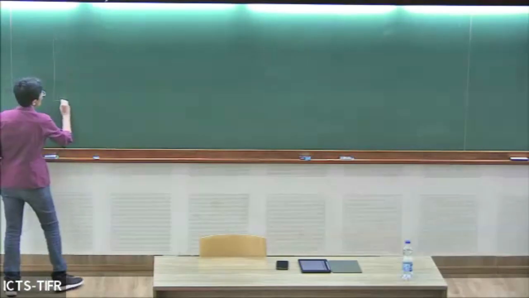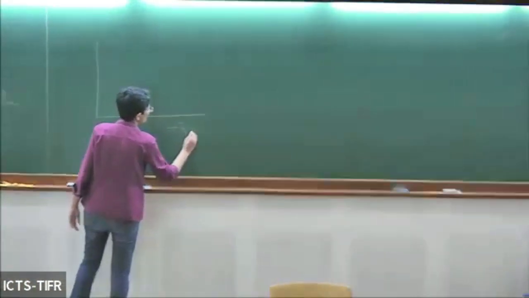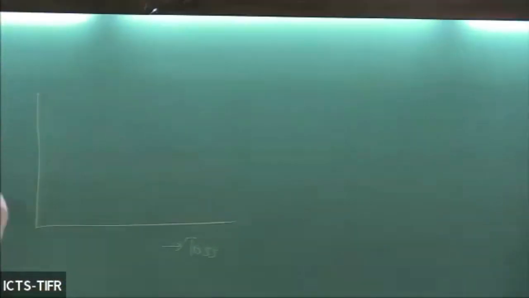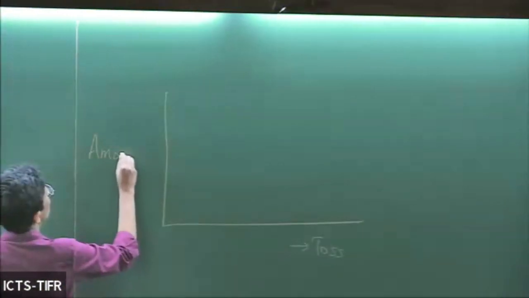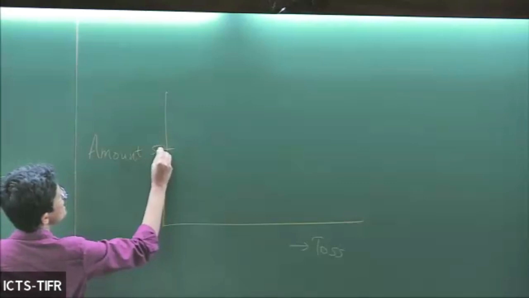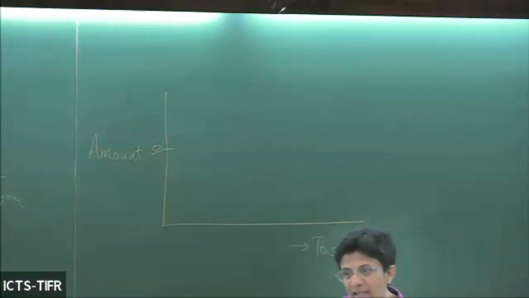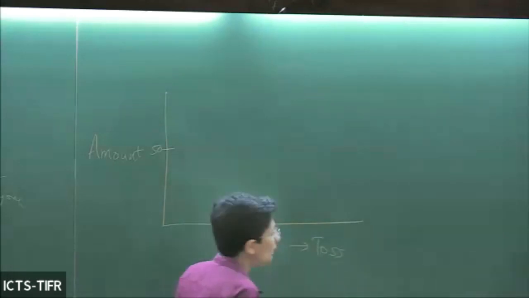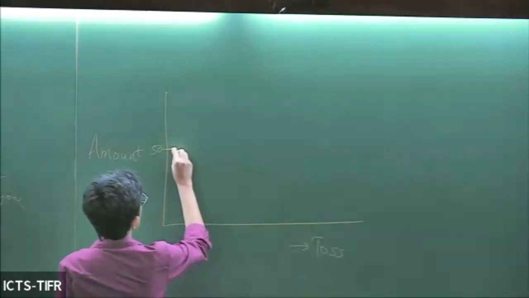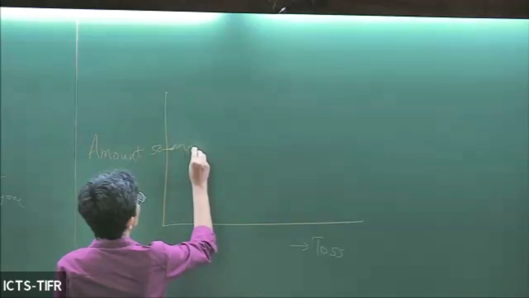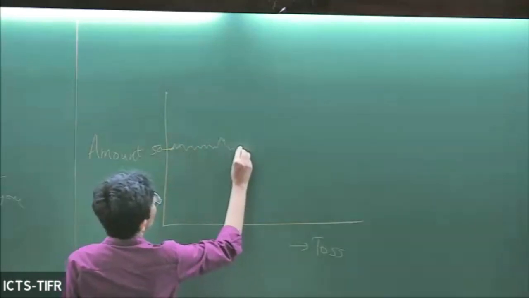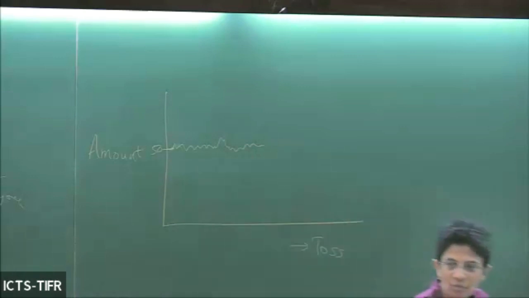At least that's what I thought. So I did this experiment on the computer, tracking the amount that I have in the pocket. I started with 50 rupees. This is a fair coin, with equal chance of head and tail. So I win something on a head, then on a tail I lose it back, and I keep doing that. When I ran this on the computer, this is what I got. My number kept fluctuating. For a long time, I stuck close to 50 rupees.